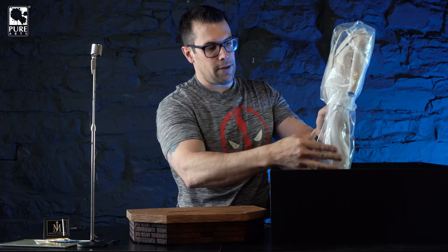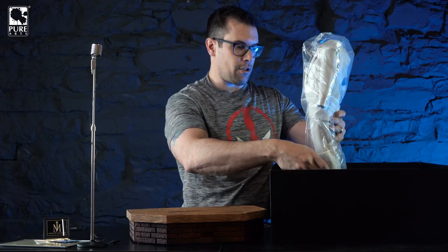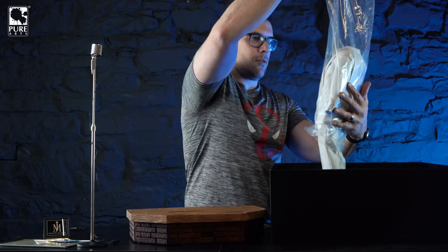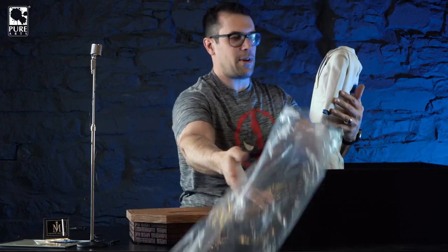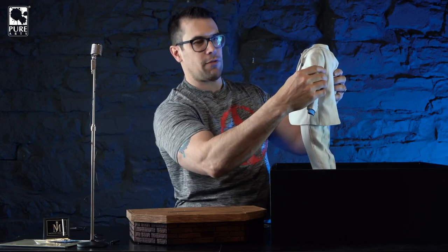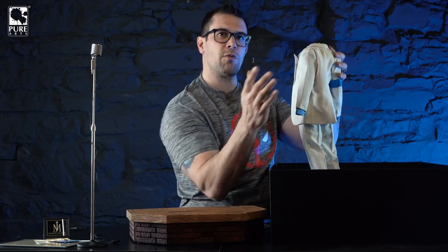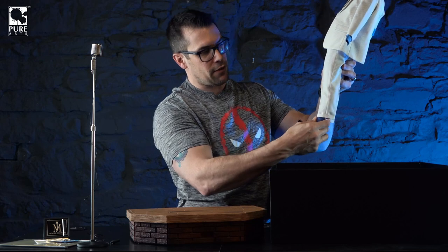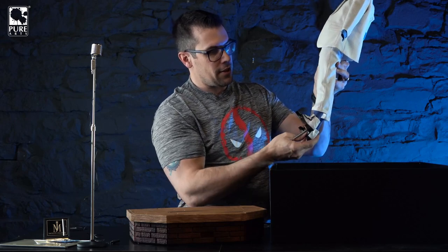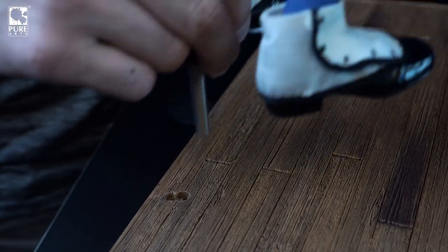Now a couple of notes about the body. There's going to be a cork on the peg of the foot. I'm going to let the peg rest and take the bag off. Wow, this looks amazing. The arms are magnetic - they're a little loose but that's normal, they're magnetically connected into the shoulder sockets and shipped already connected. The feet also come out with a little tug, and you can see the full rod inside. Let's go ahead and fit them on the base.